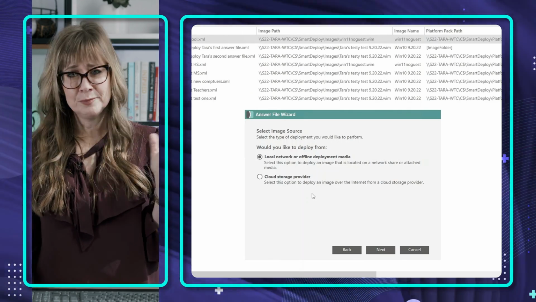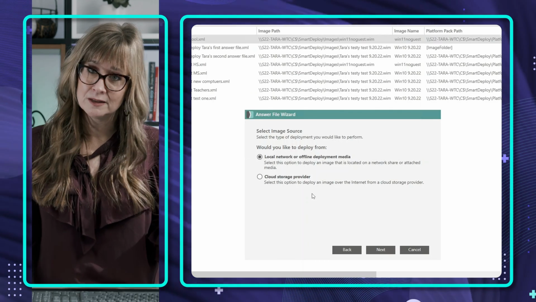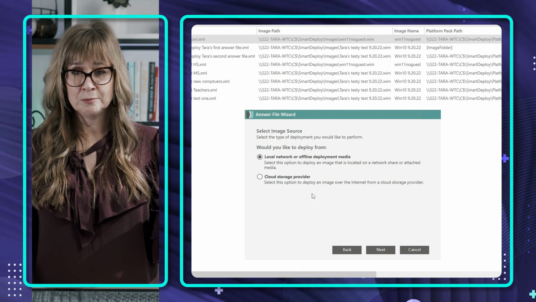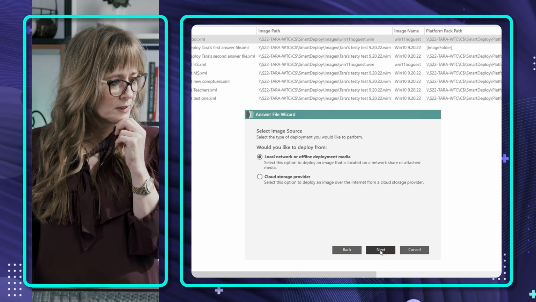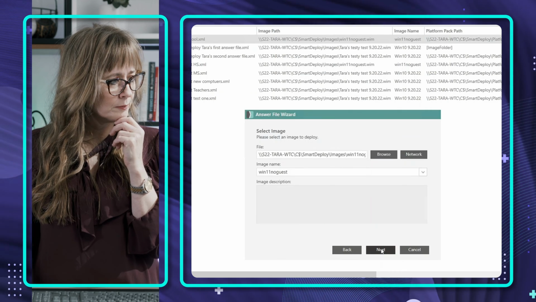I need it. I have a big thing I need to work on. So you could make another answer file and do a deployment for just that one person because they're just that important. So keep that in mind. So I'm going to hit next. Credential time. I'm going to skip this.